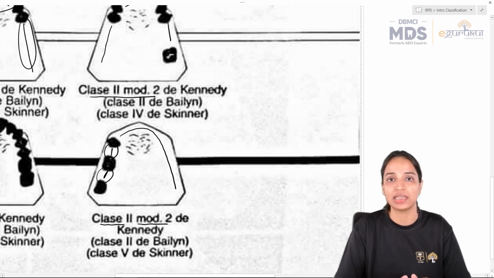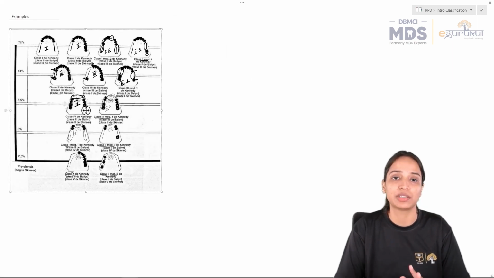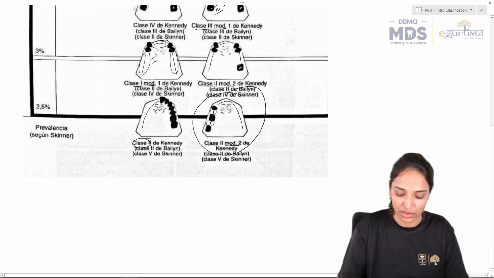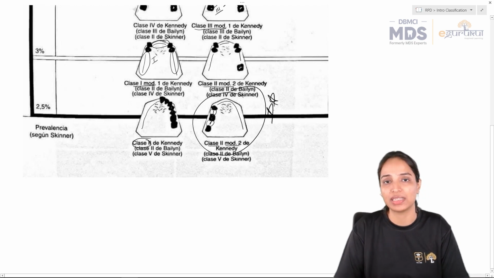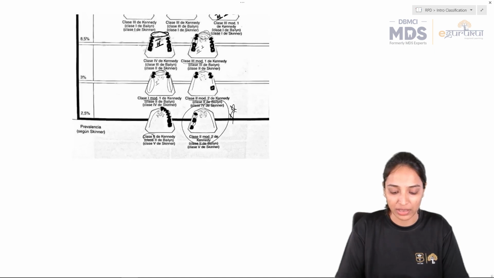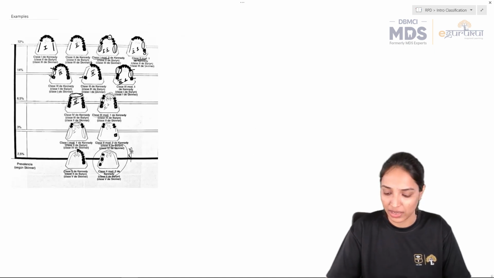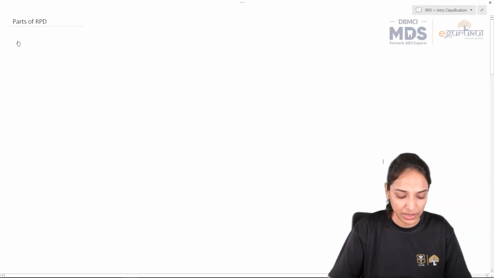This is one such example, but out of this entire picture that I've taken from your textbook McCracken only, this last example that we just discussed over here, I would consider it a very good question for your exam, because many students can make a mistake over here. So do practice all of this, and we go on to the next section of this particular chapter now, which is called parts of RPD.